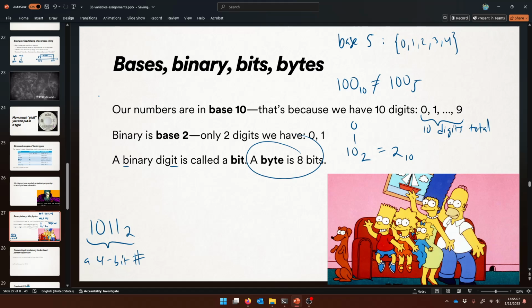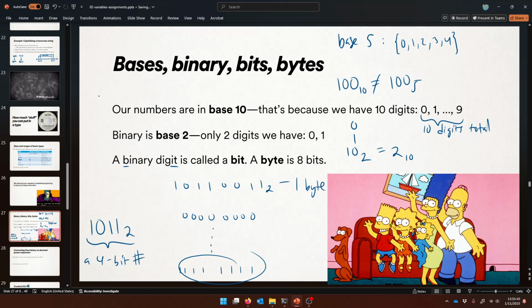And a byte is a very important unit of space in computer science. That is 8 bits. Any number made of 8 bits is called a byte. All right, so 8 binary digits. So let's make up a random byte, 10110011. So that binary number, whatever it is, is 1 byte long. Cool. And so the smallest byte is all zeros. And then the largest byte, 8 ones, right? That's the biggest byte. And this happens to be the number 255. You'll start memorizing these things once you see them enough.